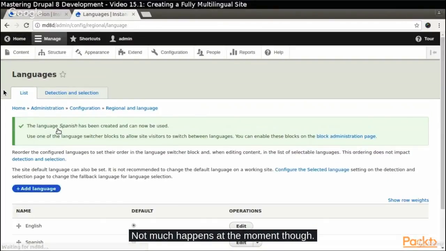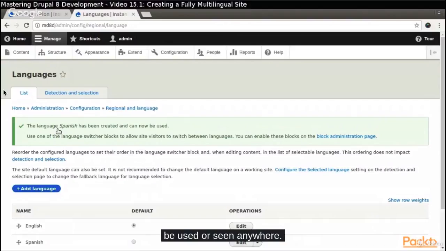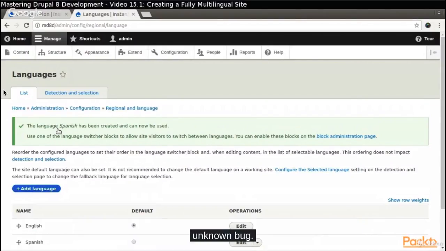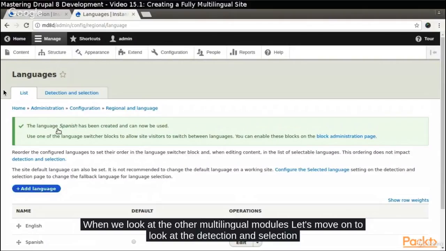Not much happens at the moment though. We'll also need to enable at least one of the other three modules in order for this new language to be used or seen anywhere. In fact, enabling another language before we have enabled the interface translation module introduces a known bug. We will work more with this language and the known bug when we look at the other multilingual modules.